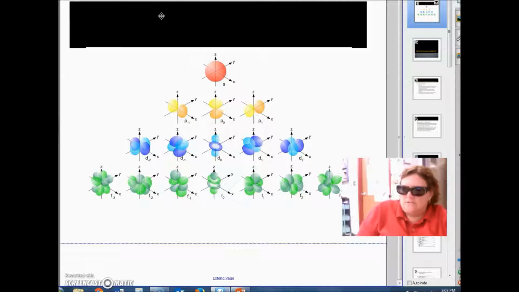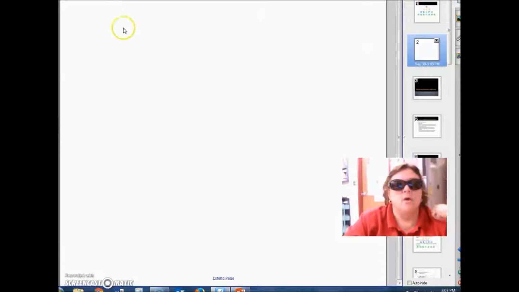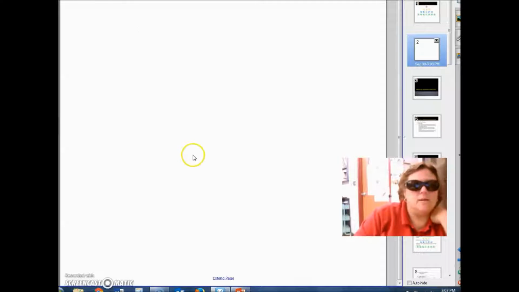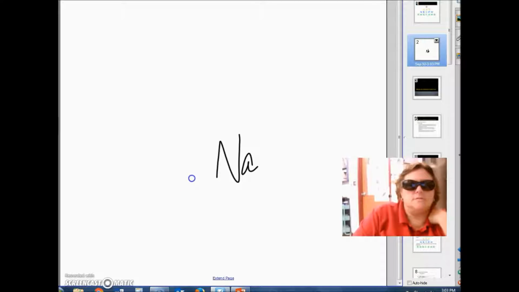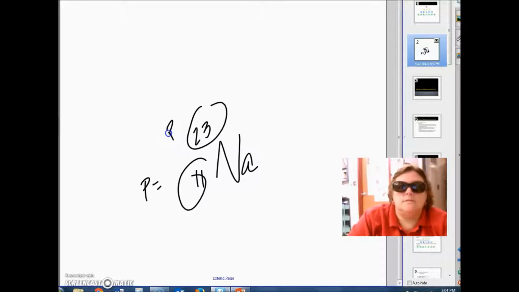All right, so let's talk about electrons. First of all, let's determine how you figure out how many electrons are in a given atom. When we talk about atoms, if we have an atom written like this, let's review. What does the 11 mean? It's the atomic number, so that is equal to the number of protons. We know that this would be protons plus neutrons. Mass equals the mass number.